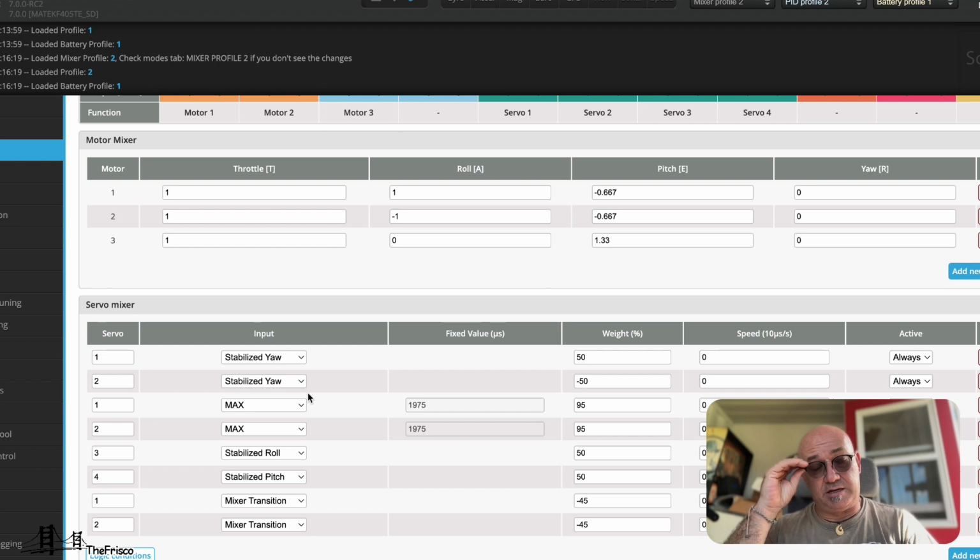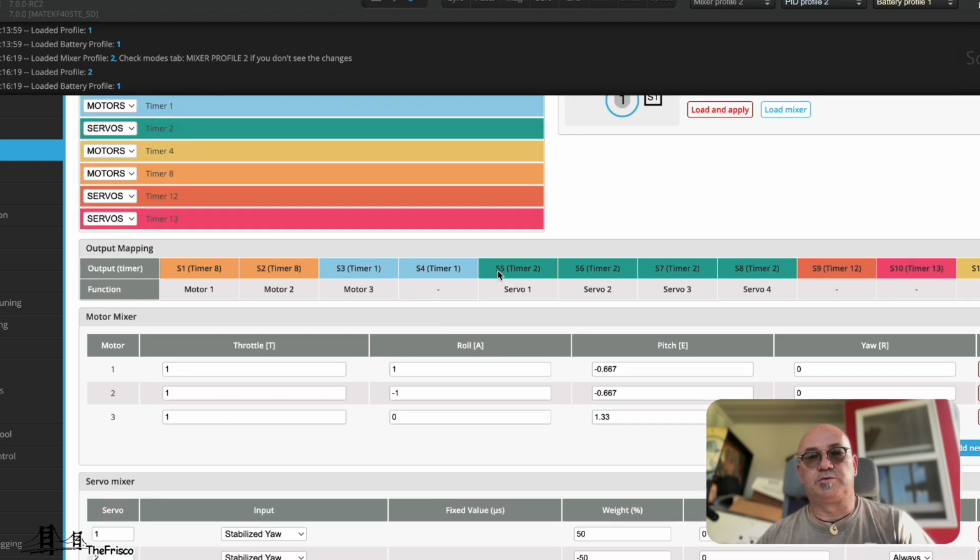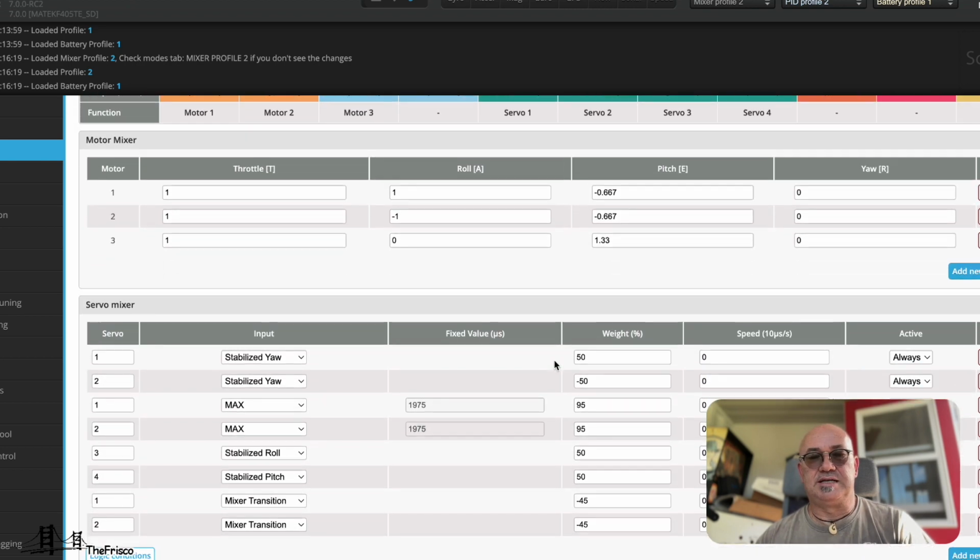It's something I did not know before, but this is how you control what the position is of your tilting servos. Again, for me, they are renumbered 1 and 2. You can see 1 and 2 is output S5 and S6, and it's according to the table in my document. But this helps you not to have to deal with output min, mid, and max. And so that took me a while to figure out. And then you have roll pitch, and then here is transition.